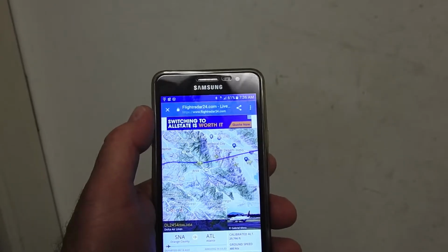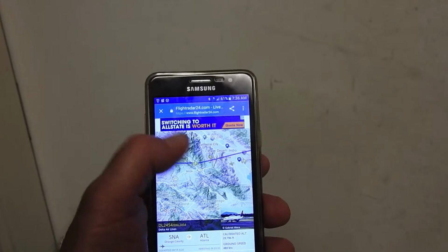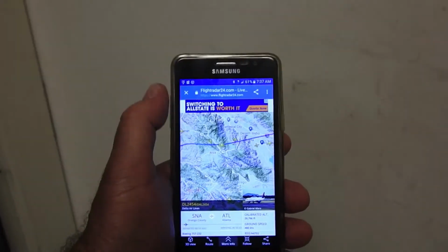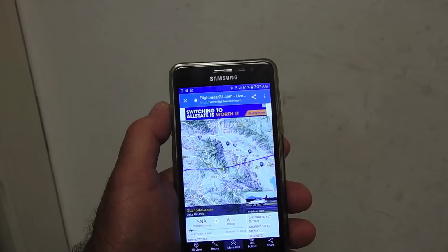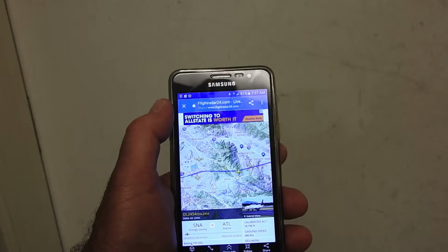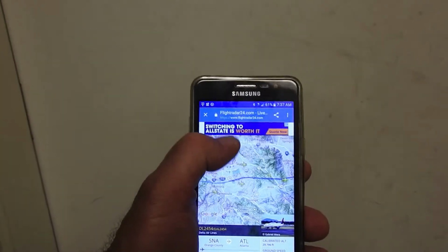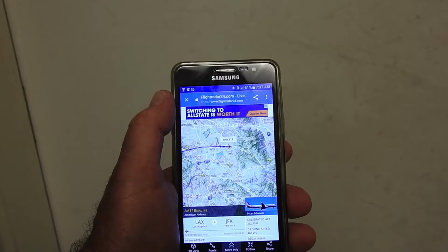So the only one that was coming through spraying was that Aero Mexico from Seoul to Mexico City. That was leaving a slight trail. Makes you wonder if that thing was on the whole time. It was flying over the Pacific and then down through Central California, if it was just leaving a slight trail through Central California. So it's kind of interesting how they have these jets in these international flights rigged to spray in different volumes. It's almost like they're just, all right, we got this jet up here, this Aero Mexico jet rigged to spray. We might as well just turn on the aerosol, add more toxic pollution to the air just for fun, just because we can.